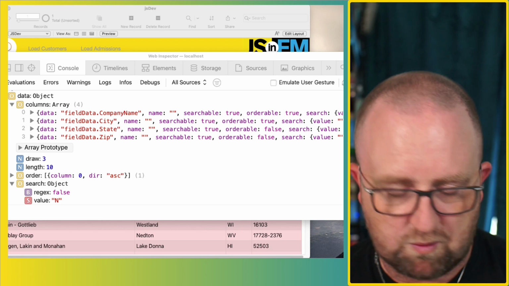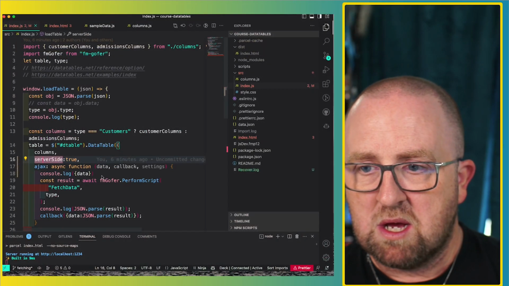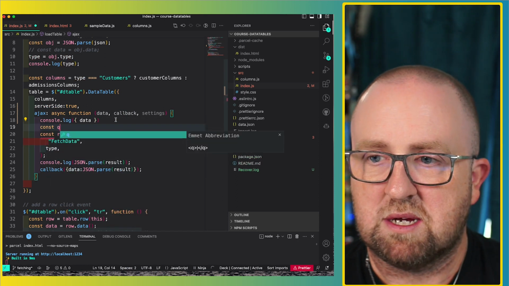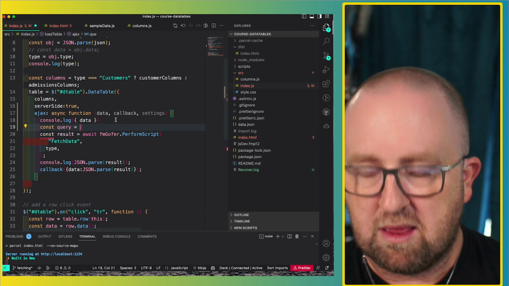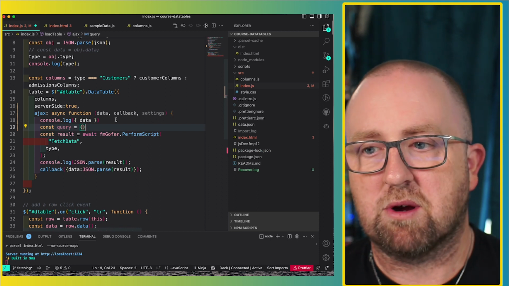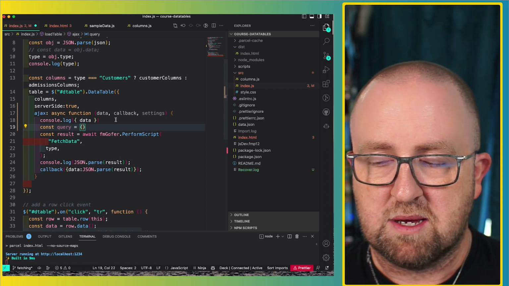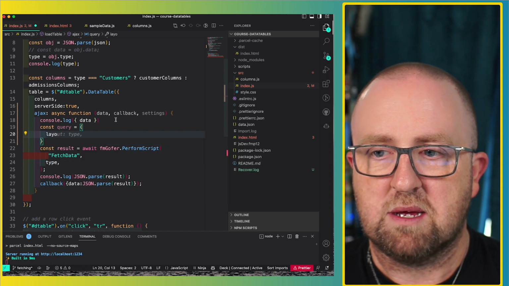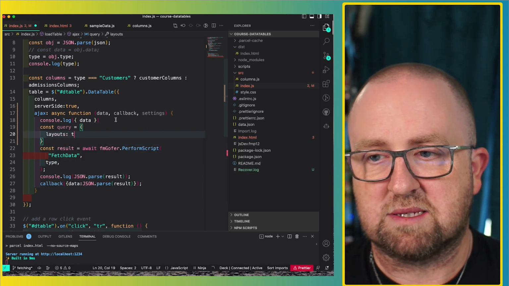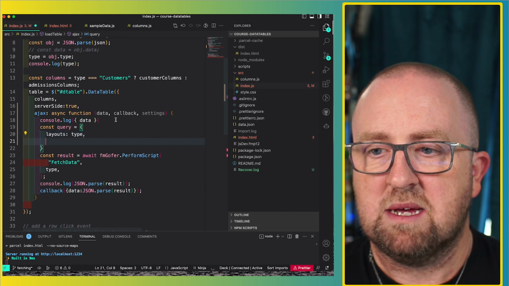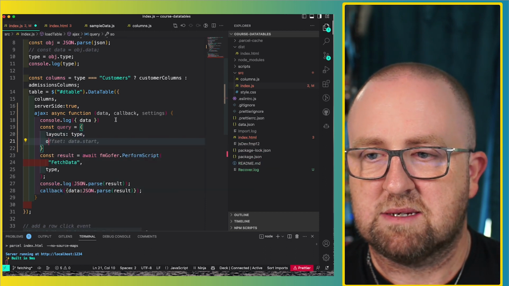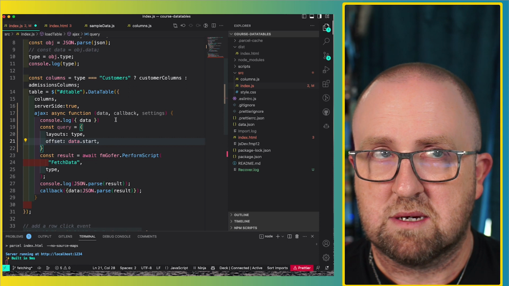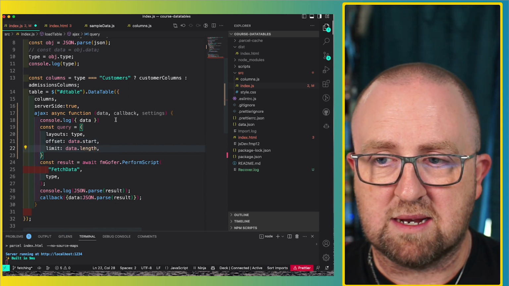Because I'm determined to build my own search mechanism. I'll just show you what we're trying to do over here in VS Code. Rather than sending it just a blank type, what we want to do is construct a query that will be used in the FileMaker execute data API script step. The data API script step looks like this. It has a layouts property, and it happens to be the type, so that's nice. It has an offset, which Copilot is telling me is data.start. That makes sense. Limit, data.length.